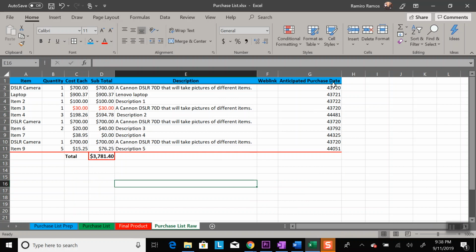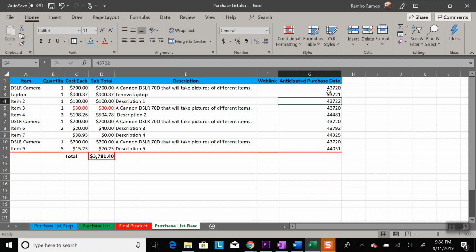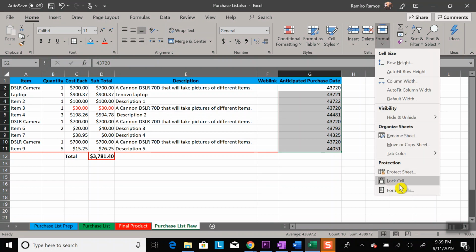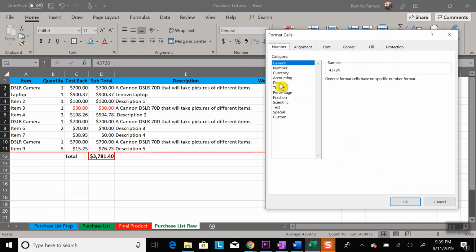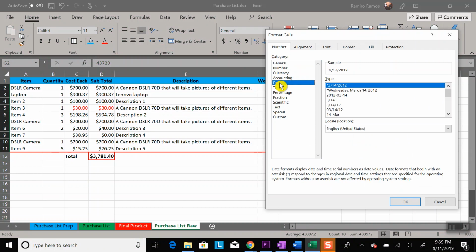However, if we notice here, anticipated purchase date, ooh, what is this? This doesn't look right. I copied this over and I don't want them to look like that. So what I can do is select these cells, and I go back to Format and say Format Cells. I'll go to the Number tab and, in the category, I'll choose Date.